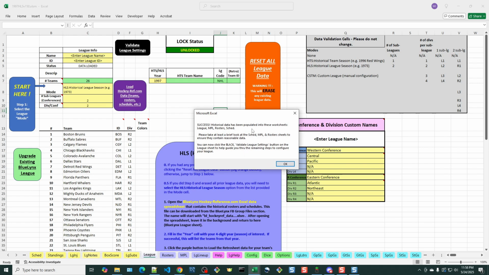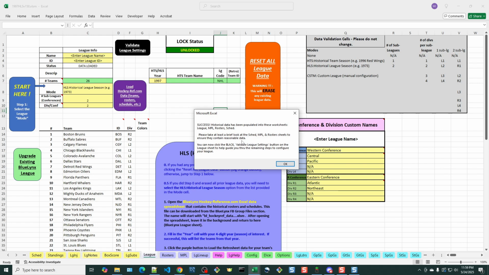So this, as before, basically fills in the main ones: the MPL, which stands for the Master Player List, the rosters, which have every player that played for each team, and the schedule.